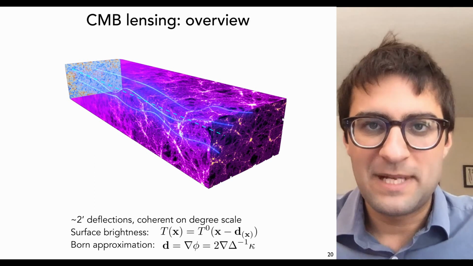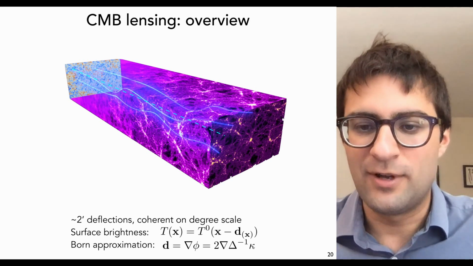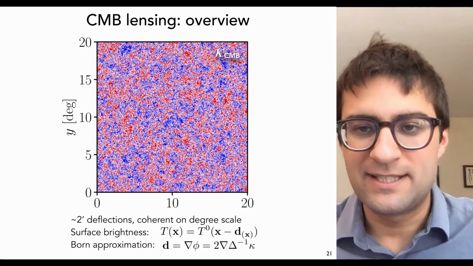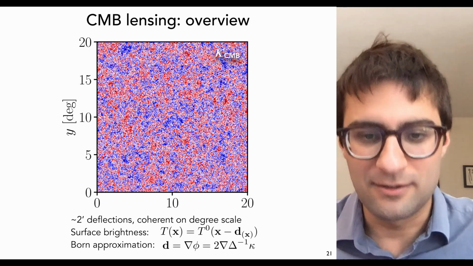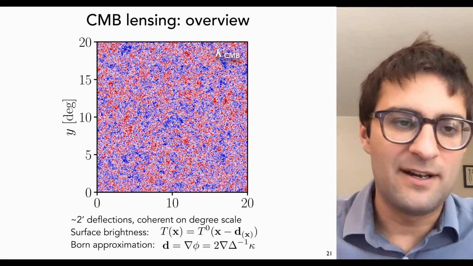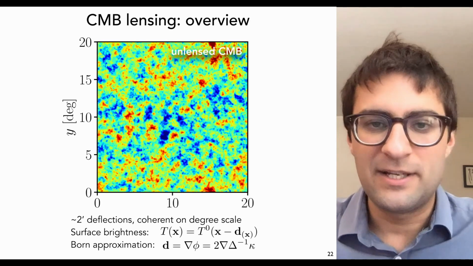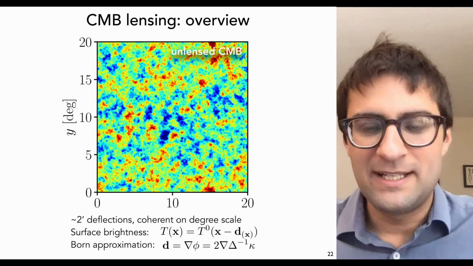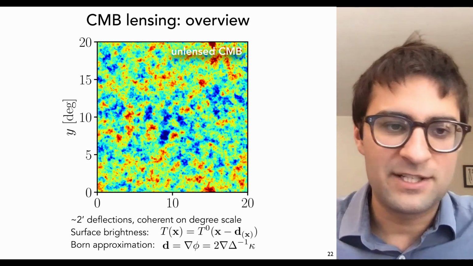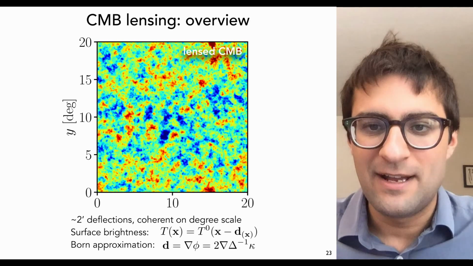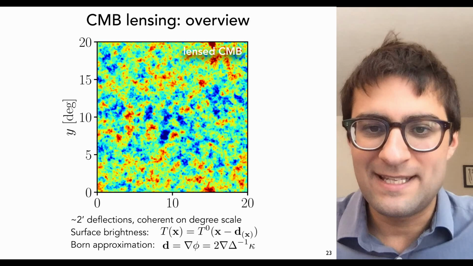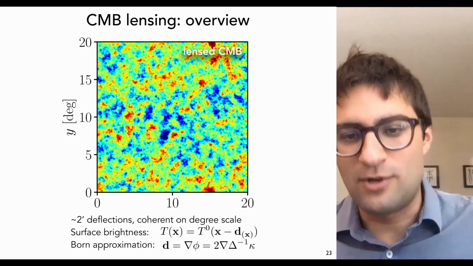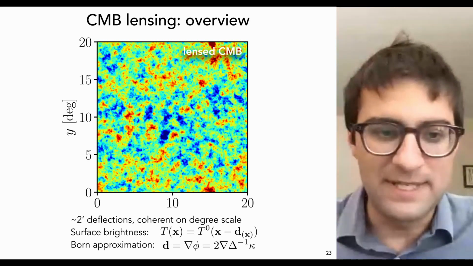So the goal of CMB lensing is to estimate this map of the lensing potential phi or the lensing convergence kappa. And this is what a typical convergence kappa map looks like. And to show you the effect of lensing on the CMB, here's a simulation. So what you have here is an unlensed CMB map. And if you lens it with the kappa map that I just showed you, what you get is this map. So if I flip between the two, what you might see is very small deflections, arc minute in size, but deflections that are coherent over large scales, again, coherent over degree scales.